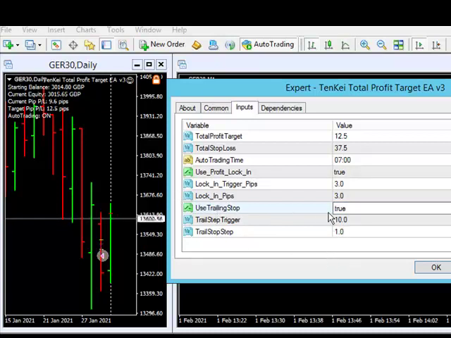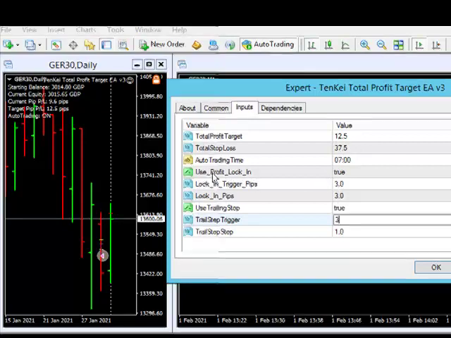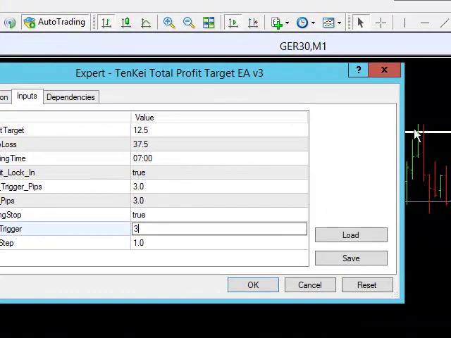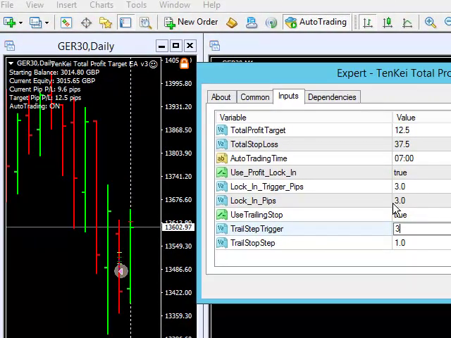If it's a yes, which is a good idea, we're going to put this trigger to number 3, so everything lines up here. So you watch the previous videos, we can see that you want to use a profit lock-in, yes. So when the price gets to a certain point, you want to lock it in. You want to set a trigger to lock in 3 points. The trigger to be 3 points. You want to lock in 3 points.